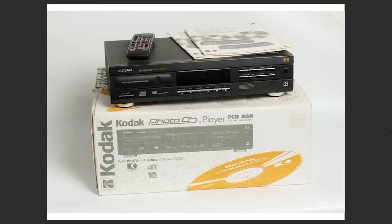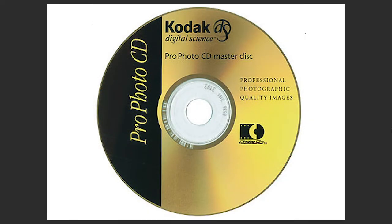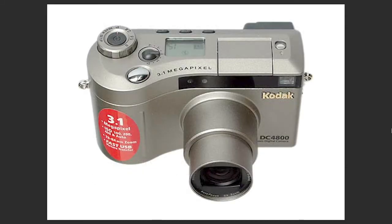Eventually, they realized what the photographers were saying, and they came out with the Pro Photo CD, which you could open up an 18 megabyte version of your image, which at the time was really big, and it was huge for photographers. But by then, they'd lost a lot of money off of that, and some other missteps here and there. They tried to get into the professional photography market. They made a lot of really good point-and-shoot cameras, and in fact, the first digital camera I ever bought was a Kodak. It was the DC 4800. A good size, you know, not too large, 3 megapixels, which at the time was really good, and built like a tank.